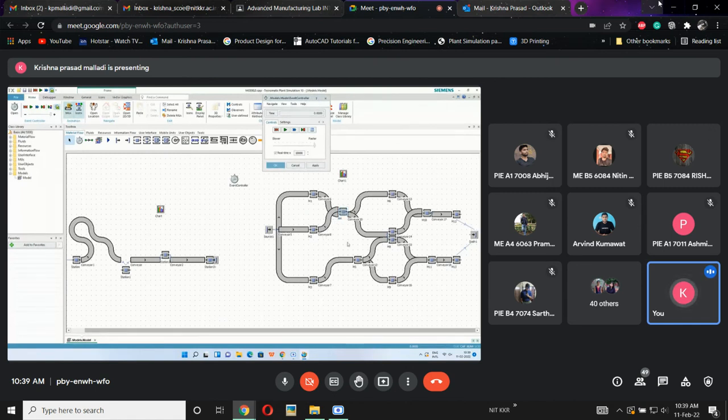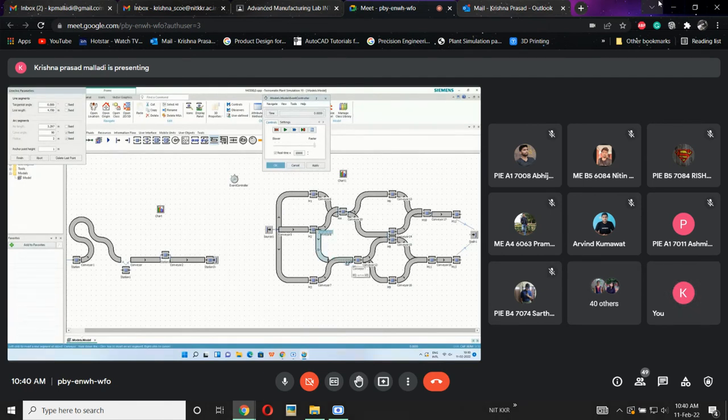These two are connected with this machine. Yes, sir. This machine is going to, now see what will happen.